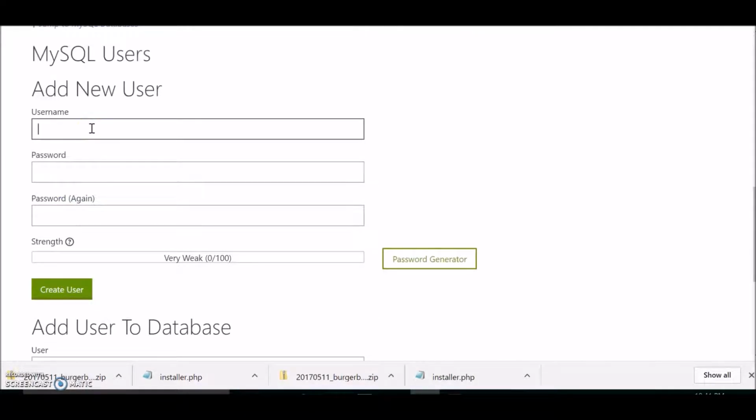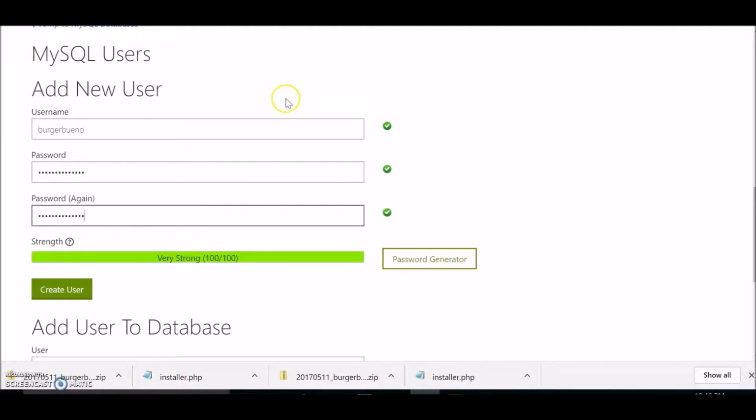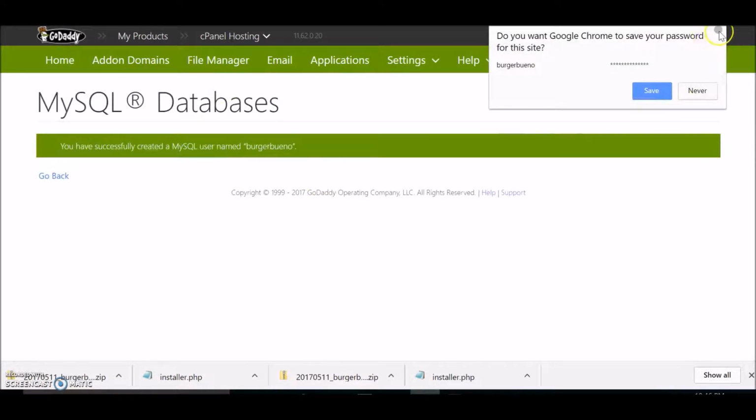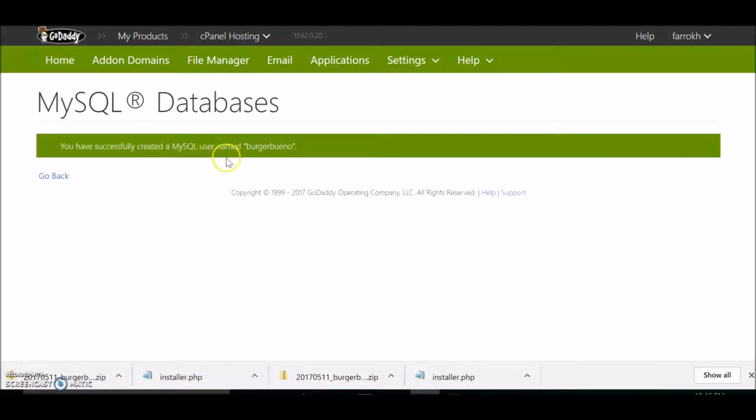Now we will create a user, admin, password. Okay, we have successfully created a MySQL username for the one.